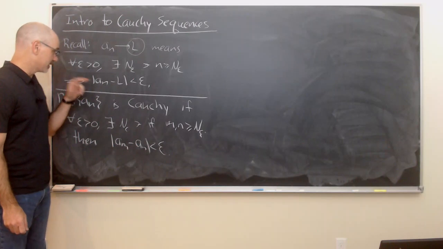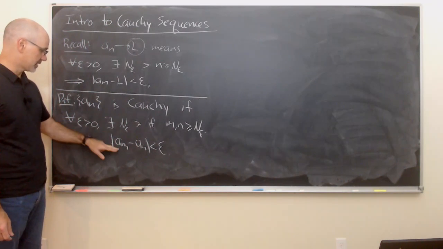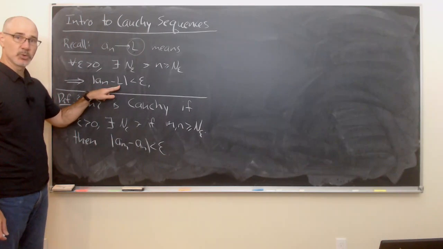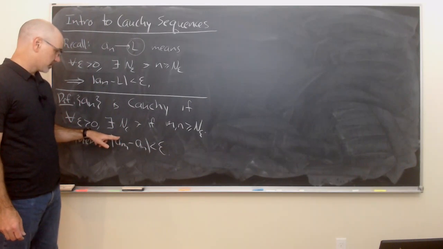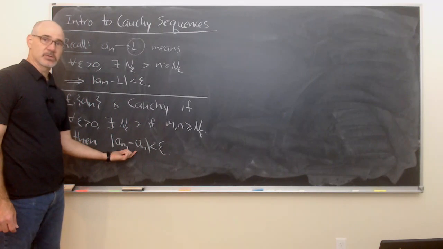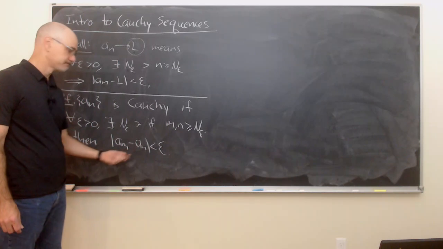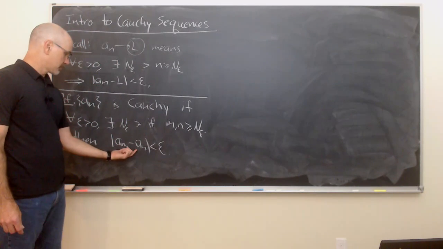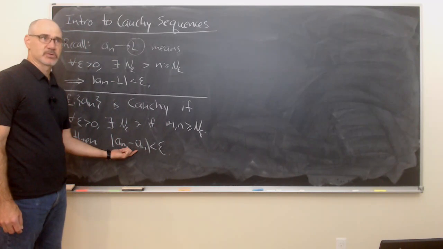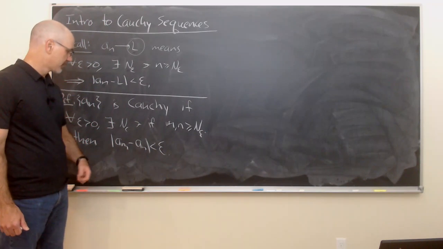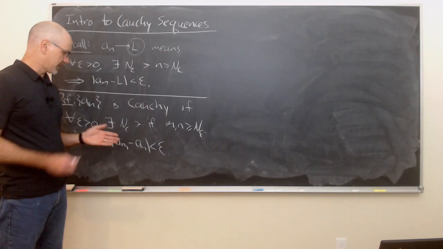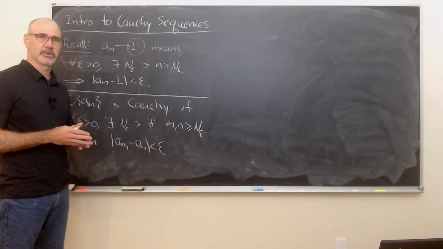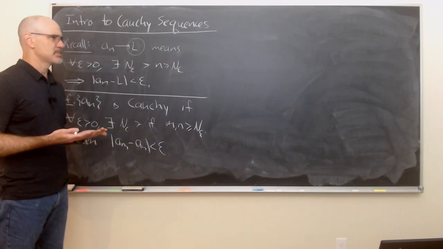So that's a distinction between the definition of convergence and the definition of Cauchy. In convergence, we have a known limit, and the sequence has to get as close as we'd like to that limit. In the Cauchy definition, we don't have a known limit, but we require that the members of the sequence get as close as we like to each other. So this property of getting close enough to each other you can think of as requiring that the sequence kind of bunches up. And that sort of bunching gets tighter and tighter as you go further and further out in the sequence. And if we think about what that might look like with the sequence members getting closer and closer together, you can kind of picture that that also seems to indicate some kind of convergence.